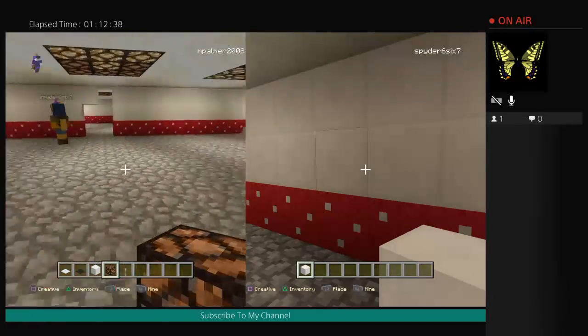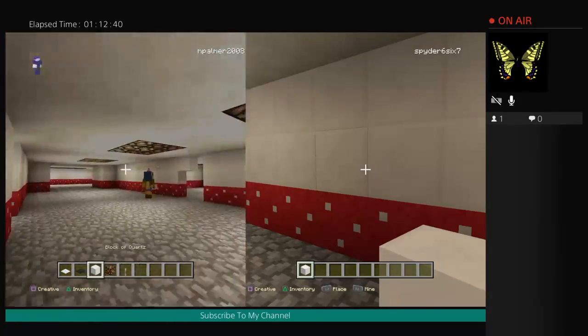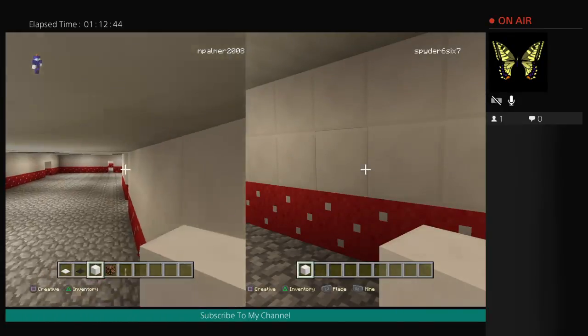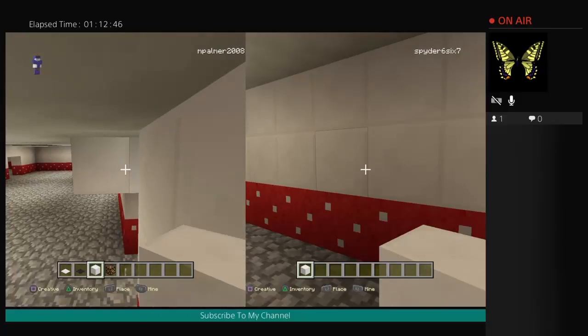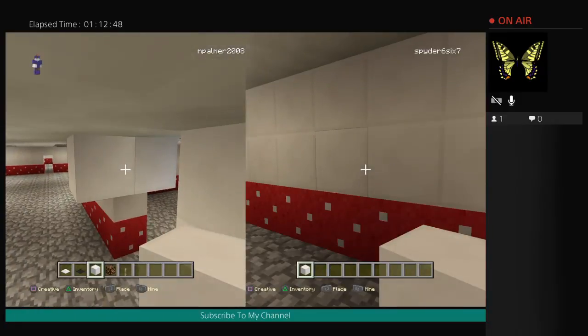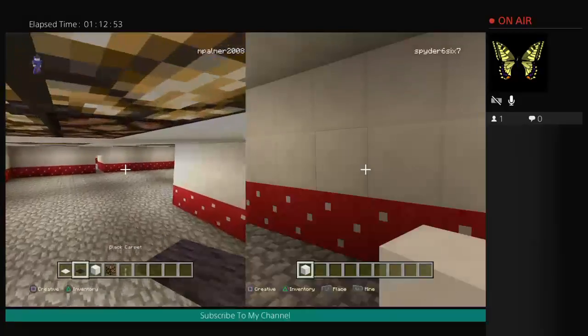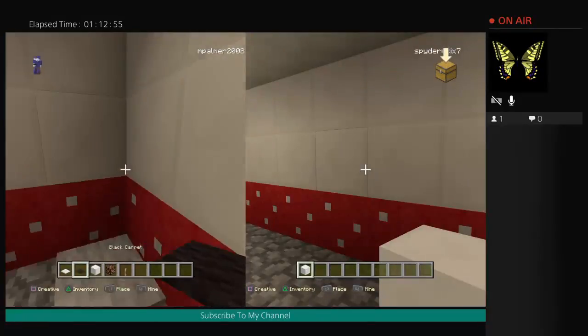Back inside the building, creepier than ever. Just ponder about what life is like in FNAF. Being scared constantly.